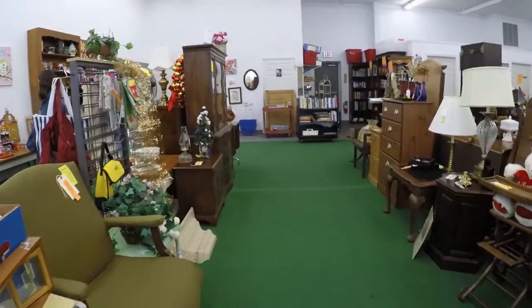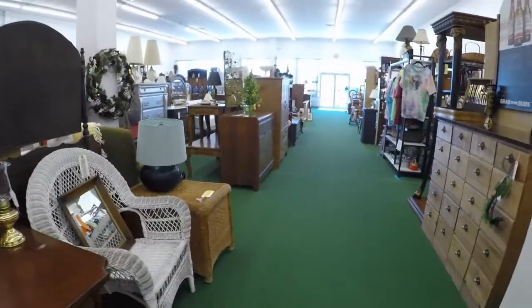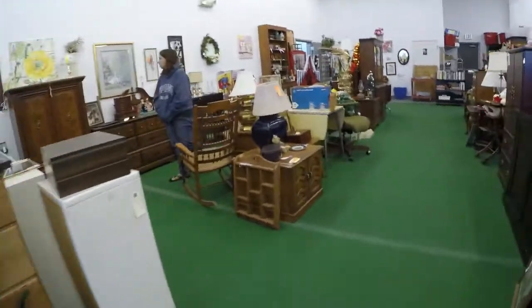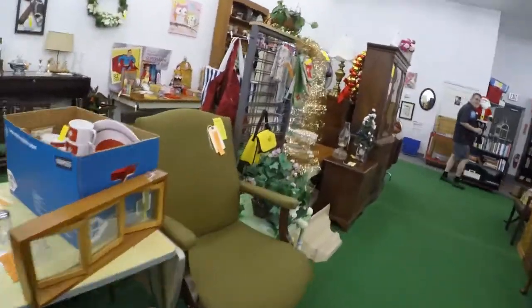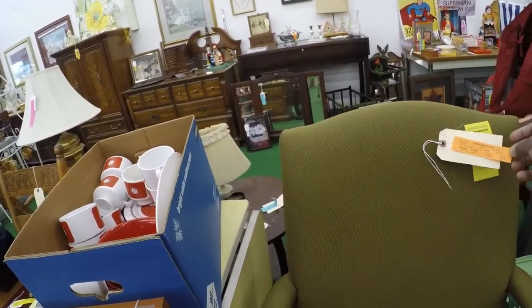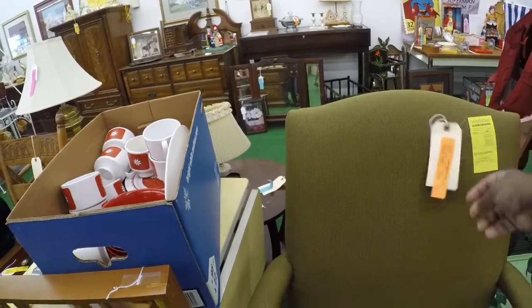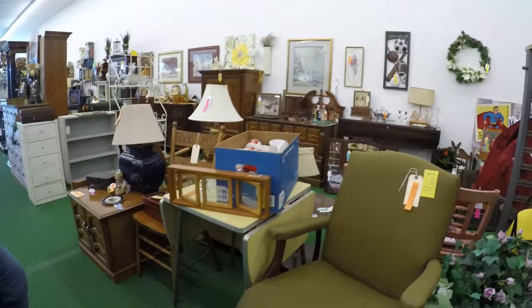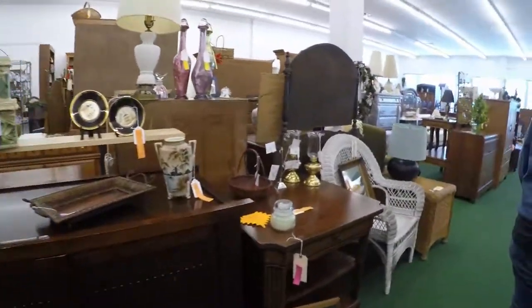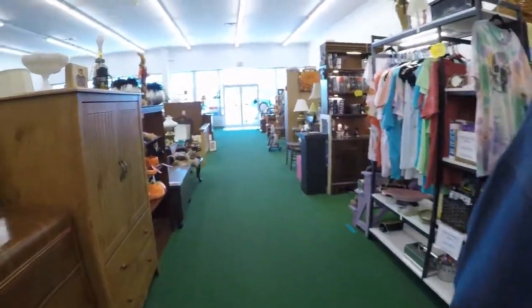There's always a treasure hidden somewhere. Yesterday we were here and there was a chair that I put down at first, but then I thought about it and went back and sat in it. There it is - this is the one I liked, right here. We're going to get this chair. It's the 21st so it should be $20.96. It's not the prettiest chair but it's really comfortable. Plus, if you've ever had a leather chair in your living room, you know they kind of just fall apart, and that's where we're at right now.